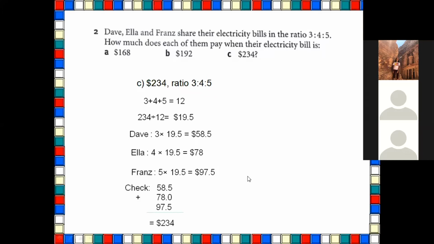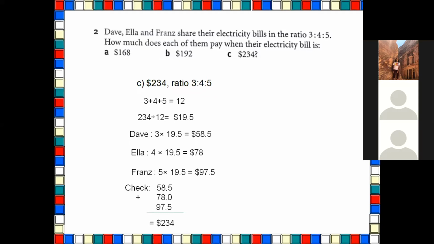Hala, here we have 234, and then we added the ratios, we got 12. But what if we have different numbers and it's not divisible by it? Like it's not going to work with it. It's impossible for it not to work. There's nothing called not divisible, because we have decimals here. It's okay if we have decimals. So it's always going to work? It's all the time going to work, yes. Oh, okay, thanks. Thank you.